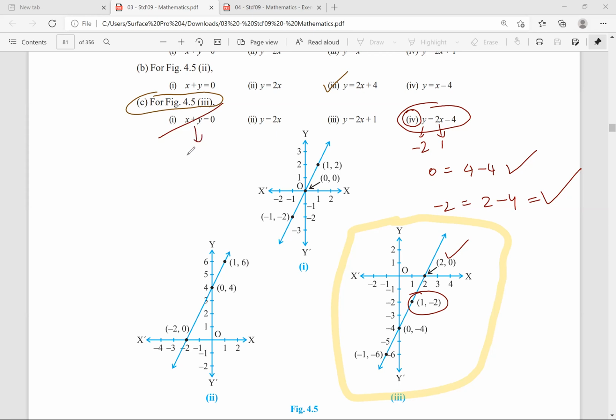Why? Because this is the same as y is equal to minus x, and this type of equation, again, I'm repeating it, will pass through the origin because it doesn't have any constant, as we saw in the previous lesson. So this is struck out. This is struck out for the same reason. And you now have to just do trial and error with these two. Okay, so let's move on.